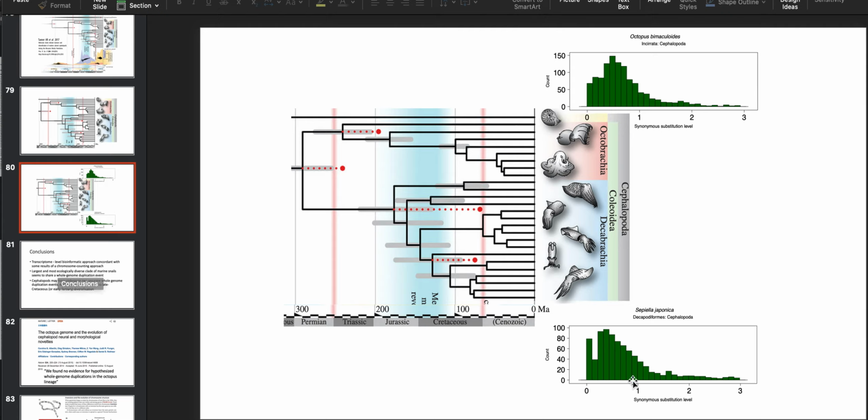But these look like they're more recent, and so based on the KS values, we can make inferences about approximately when they would have occurred. And so based on these lower KS values, it's possible that these are actually separate events that took place after these two lineages diverged, because they've been divergent for a pretty long time. The octopods and the decapods haven't shared a common ancestor for more than 250 million years. So since before the dinosaurs were around, really.